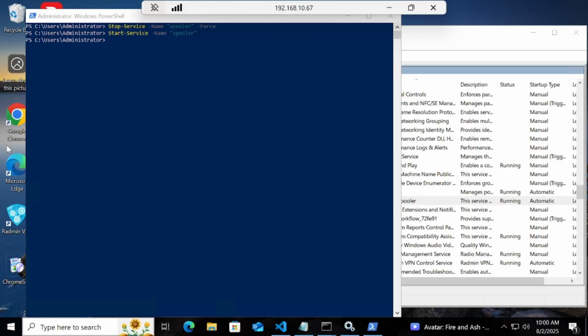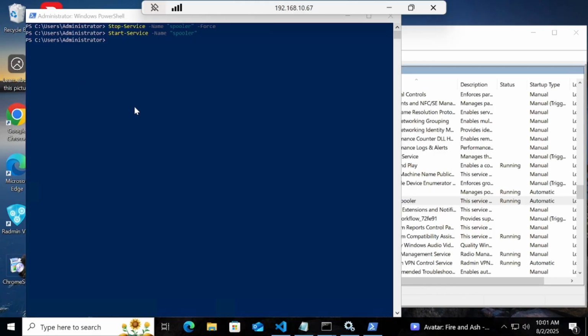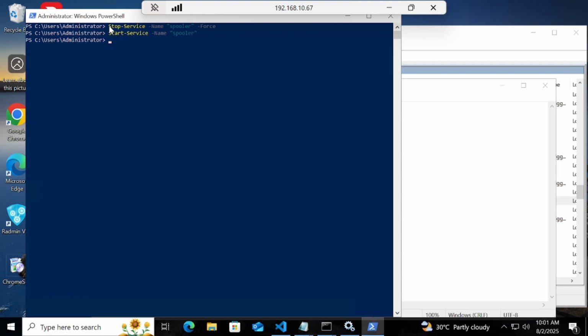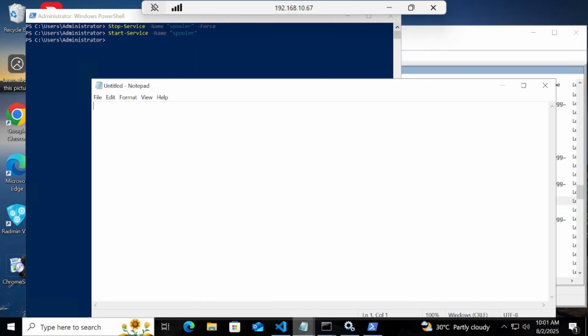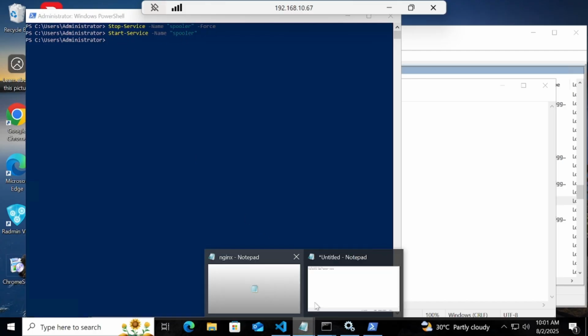Then we go to the start menu and create a notepad file. We copy this and paste here, and first the service will be stopped and then the service will be started, so it will be restarted.